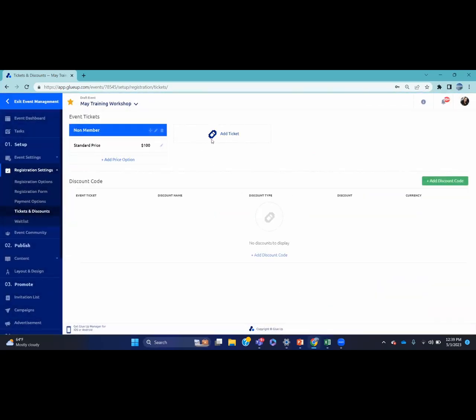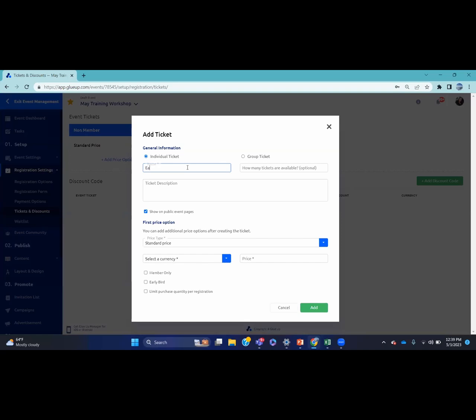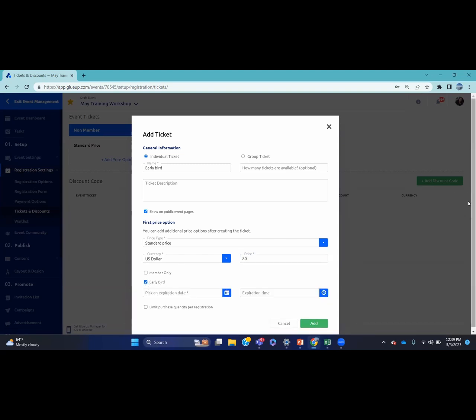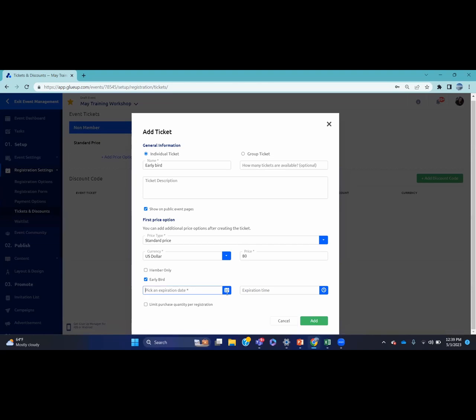We can go in and create an early bird ticket. Okay, just maintain standard currency, and then we can make it slightly cheaper. And there's an early bird section here that you need to tick and select when this ticket expires. So remember, our event is running from the 8th to the 10th.